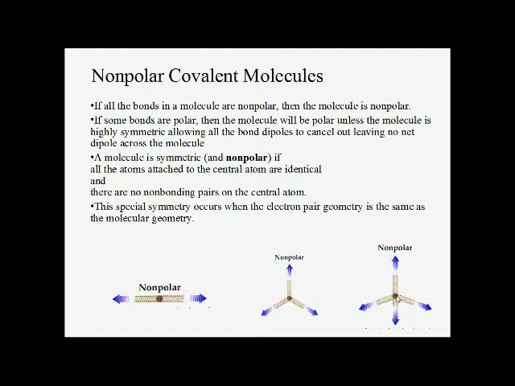Or we can have carbon tetrafluoride, so 4 fluorines on carbon. So the fluorines are pulling in a tetrahedral geometry, and that tetrahedral geometry is highly symmetric, giving us a 4-way tug of war with no winner. So it also is a nonpolar molecule, even though the electronegativity difference between carbon and fluorine creates a polar bond. And again, there's no lone pair on that central carbon. That's a common feature for symmetric molecules that obey the octet rule.